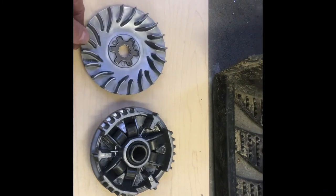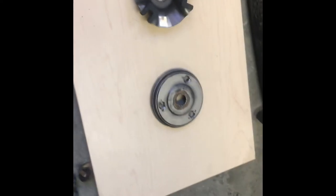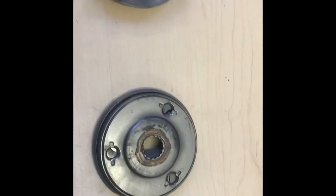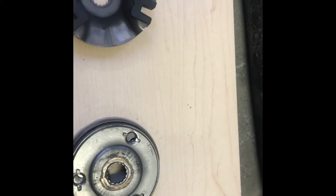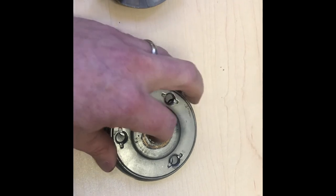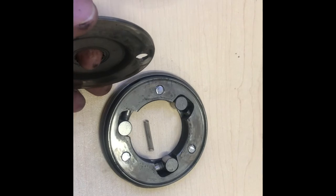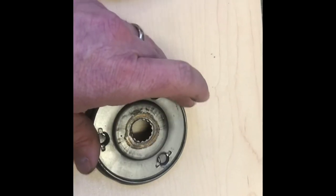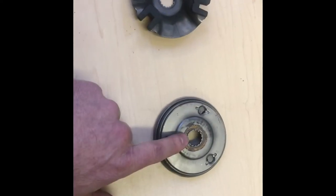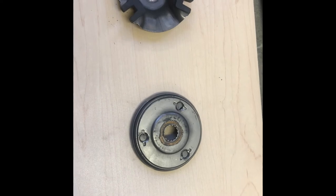This has a lot of air fins on it to help cool it, and you can see the different parts of the clutch, and then finally the starter clutch down here. There are supposed to be three Phillips head screws holding this thing together. They have all sheared off and the parts that make up this clutch are essentially falling apart. It was held together because it was all sandwiched with the rest of the clutch assembly. This is our problem — we need a new starter clutch. I'm going to go order one right now.